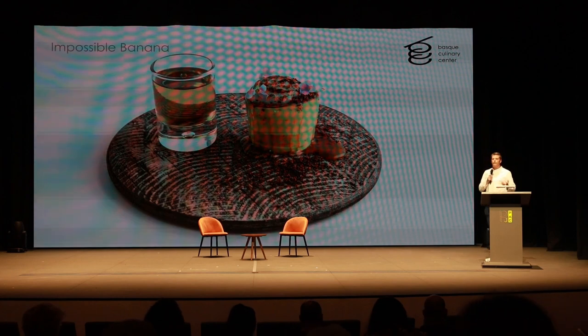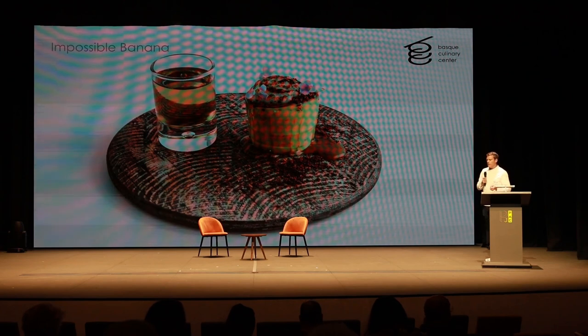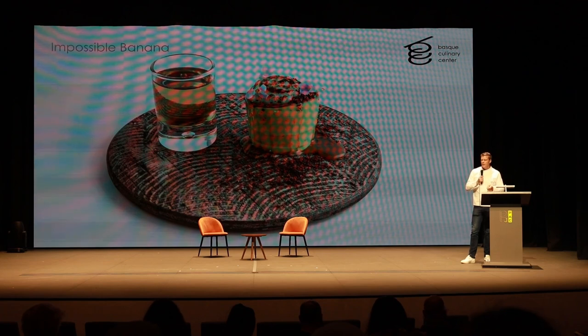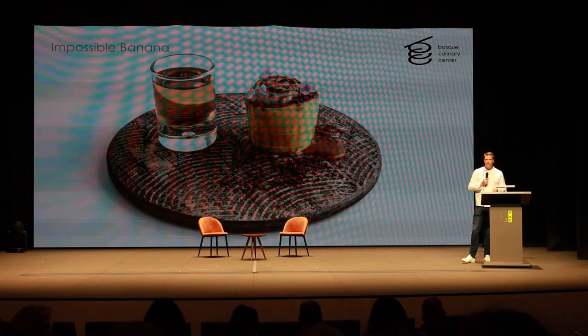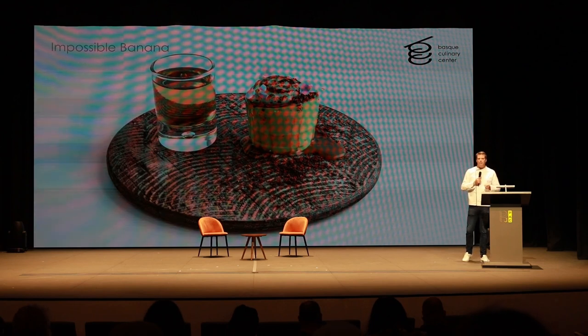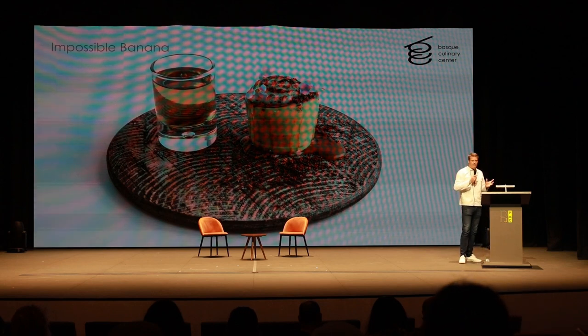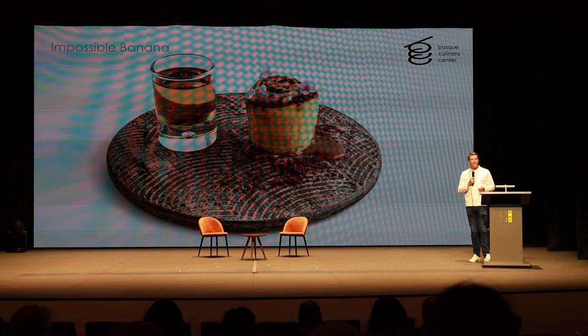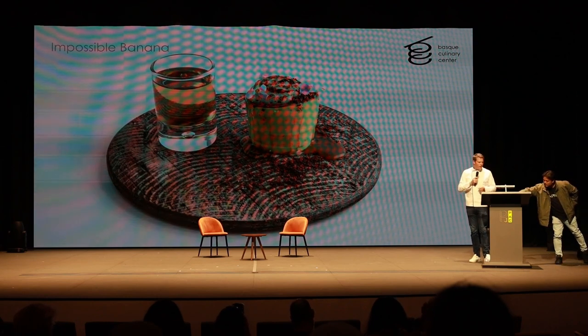These are just a few of the applications we've been working on at the Basque Culinary Center over the last four or five years of working with enzymes. I do believe it can really help us and become one of those new interesting tools in our kitchens. I hope you've learned something new today — it is a technical and maybe a little bit nerdy topic, but little by little I think we can incorporate enzymes into our toolbox of techniques in our restaurant kitchens. Thank you very much.